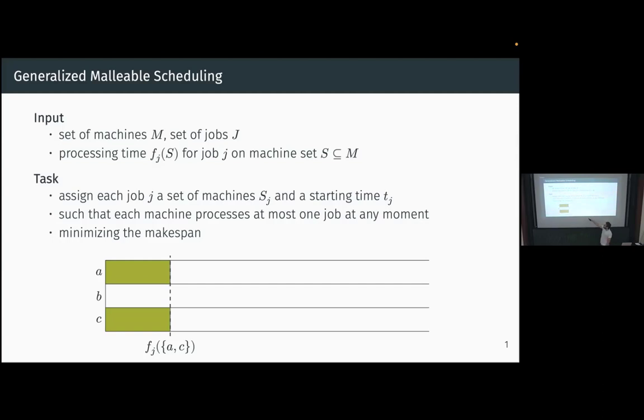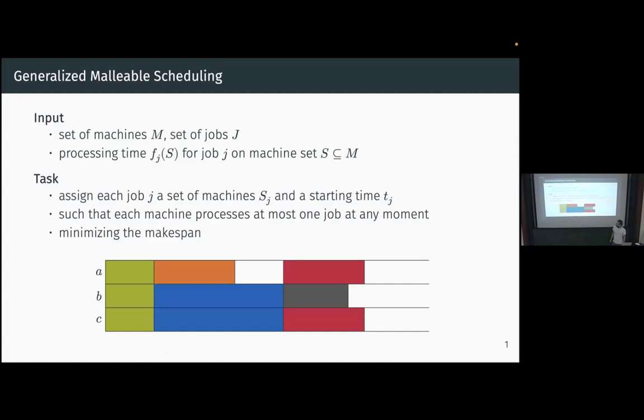So what we have to do is find a subset of the machines for each of the jobs, and we have to decide on the starting times for each of the jobs in such a way that no machine is busy with more than one job at a given time. For example, we could process this job on all three machines, and then maybe the other jobs we process like this. So you see that now every job is processed in parallel, in unison. And our goal is to minimize the makespan, which is the time when the last job finishes. That's the model so far.